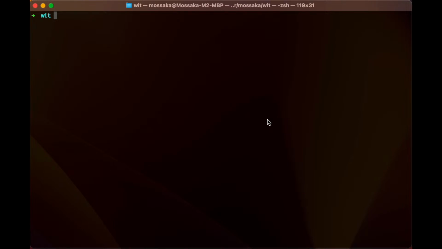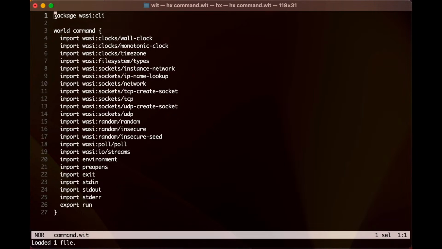And today, if you want to verify your wit or print out a fully resolved wit that has all the dependencies, you can use a tool called the wasm-tools component wit command, and then you send your wit file as an argument to this command and it verifies it. People normally write a component by starting with writing a wit and then generating the guest bindings and the host bindings. And when people write a world, they typically write something like this. This is a command world that has all the imports of wasi clocks, wasi filesystem, wasi sockets, and a single export of an executable run function.